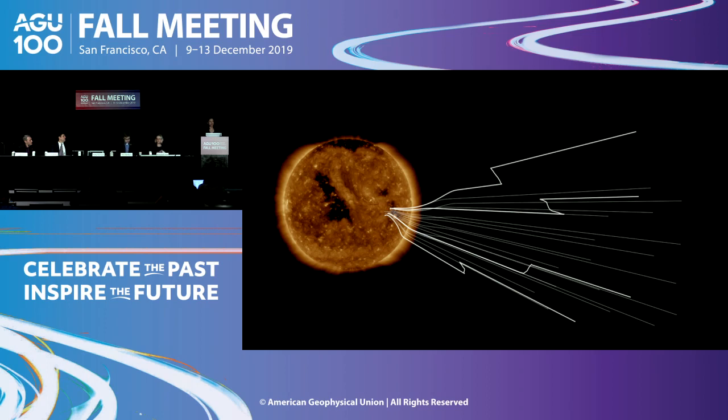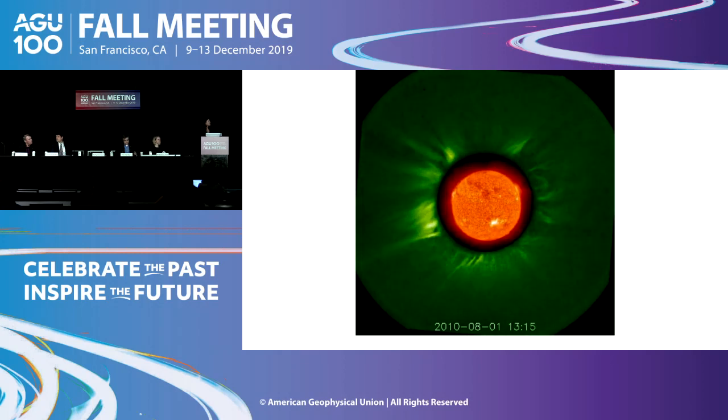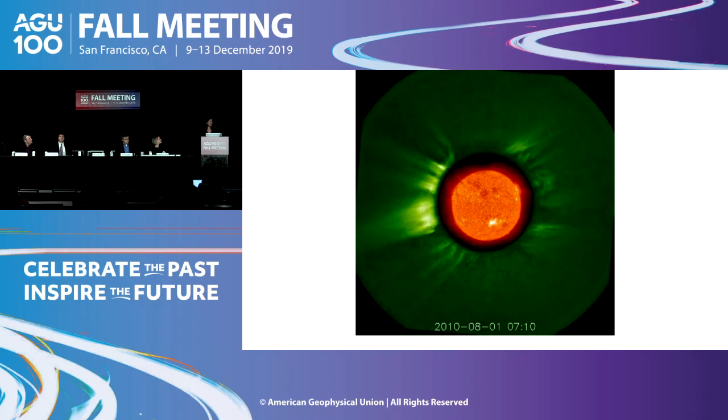My name is Kelly Koric. I'm an astrophysicist at the Smithsonian and head of science operations for the SWEAP instrument suite aboard Parker Solar Probe. Shown here is a coronal mass ejection — a very large scale event. We have an EUV image of the sun, and you see a flare happen that ejects tons and tons of mass out into the heliosphere, equivalent to 80 million school buses being thrown at millions of miles an hour out towards the Earth or any other place in the solar system. We've done a lot of remote sensing of these, and we also sense them in-situ at L1.